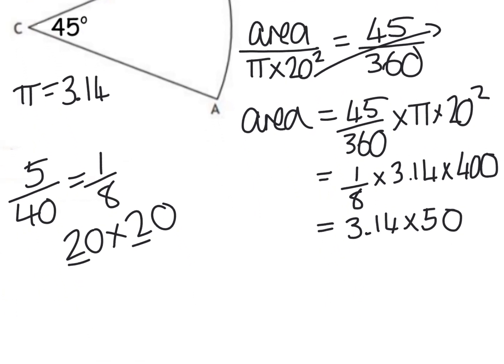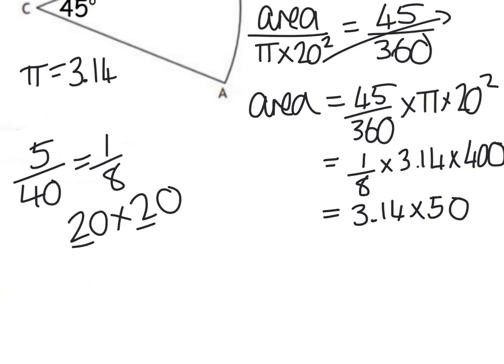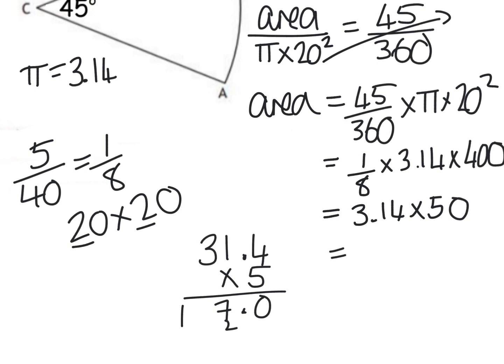Let's create a wee bit of space. So to multiply 3.14 by 50, we're going to times it by 10 first of all. And we're going to do 31.4 times 5. Again, it should be a really simple sum you're doing at the end here. No division, no long multiplication. It's just something simple. So 5 times 4 is 20. 5 ones are 5, add 2 is 7. 5 threes are 15. So we get an answer of 157 centimetres squared for that one.